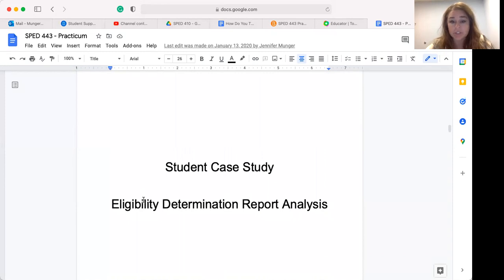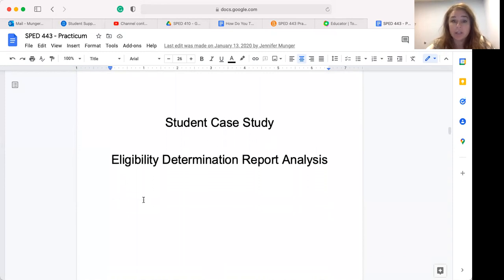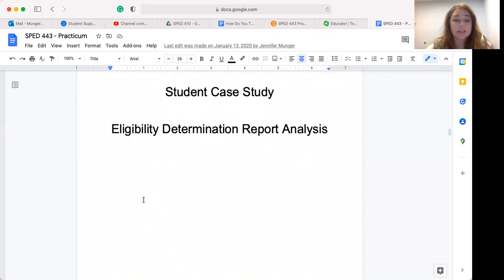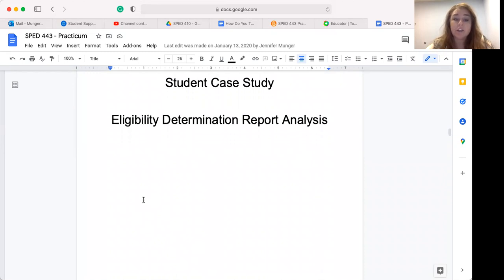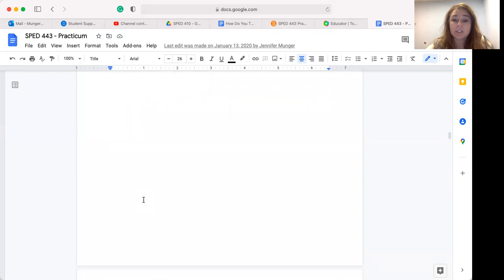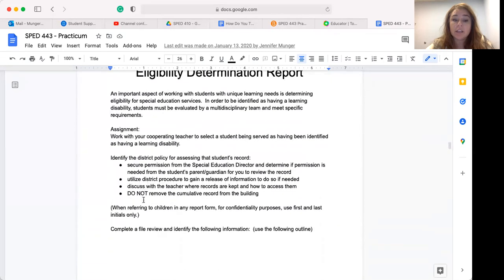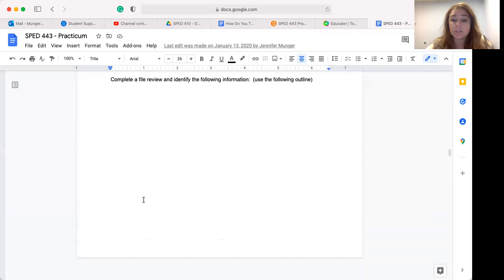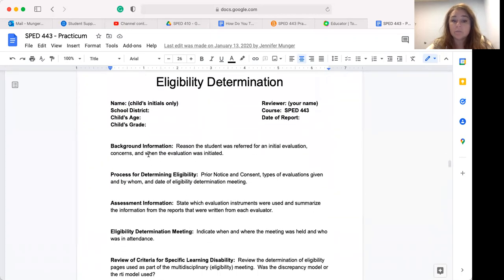What you're going to do with your student that you choose to study in depth, you're going to take a look at their special education file, and you're going to look at the eligibility determination report, and you're just going to be asked to answer some questions. You're going to be asked to provide some background information, how the child was determined eligible, state the evaluation instruments used, and summarize the information on the reports.